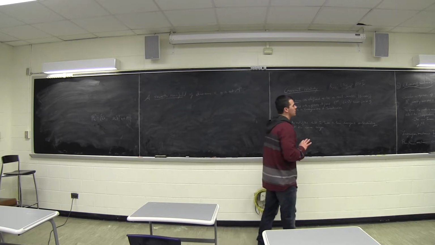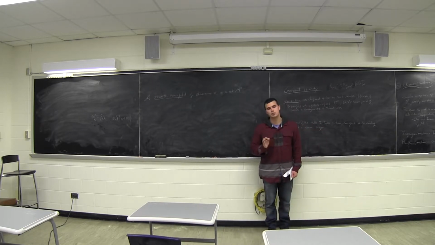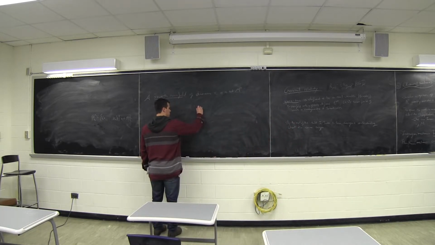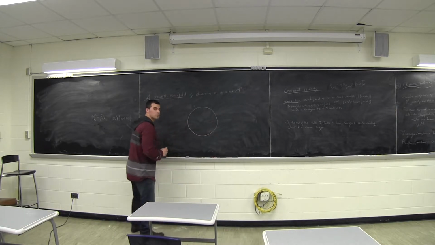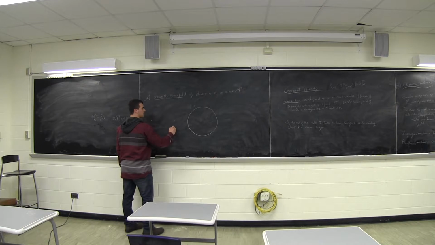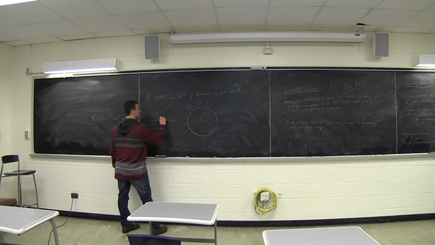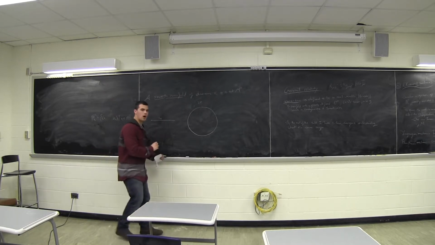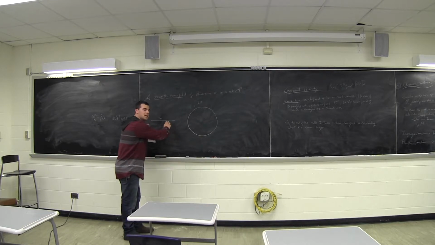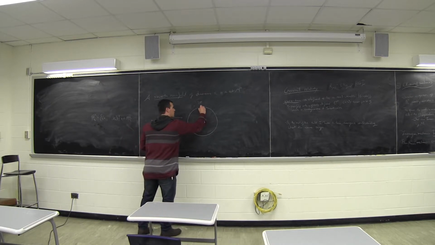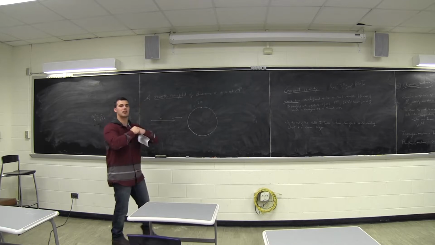An easier example, since I'm doing good on time, is a circle. Clearly, on a circle, I can try to cover it with one chart. I can try to cover it with a line segment whose length is 2 pi, if the circle's circumference is 2 pi. But there's going to be a problem at the endpoints, in that the function that takes this line to the circle cannot be one-to-one at the endpoints. As I wrap this around, 2 points are going to have to lay on top of each other.